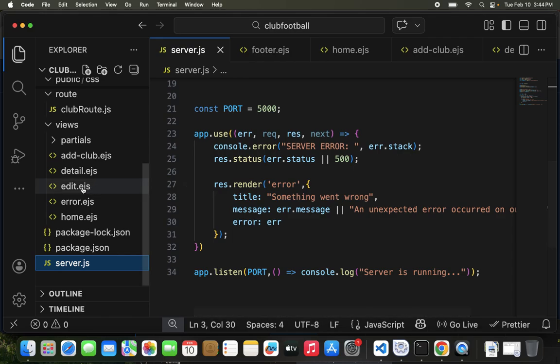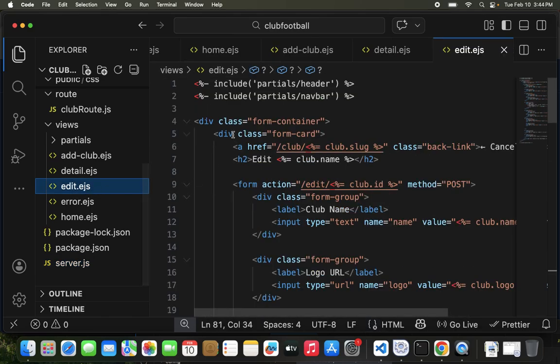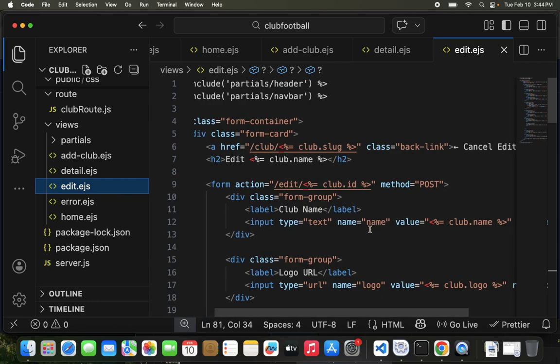Okay. So in our edit form, you see what we have. We are including our partials, the header and the navbar. And then here, see, we're pre-populating this form. So in our first input, we have the name attribute set to this name.